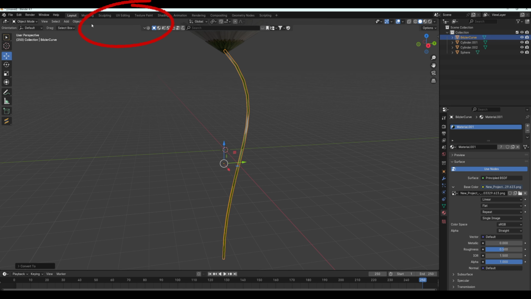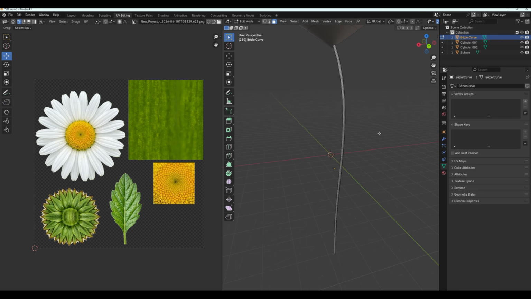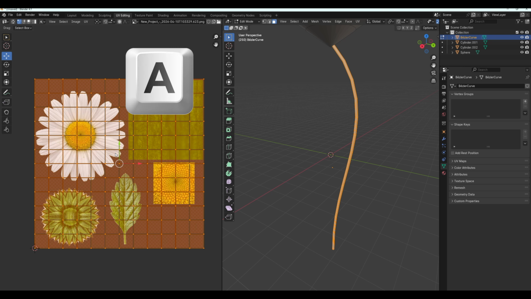So we come up to UV editing. We want to make sure our mesh is selected. So tap A for all in edit mode. And you can then roll over the materials window and tap A. And you can see that mesh covers the whole texture panel.